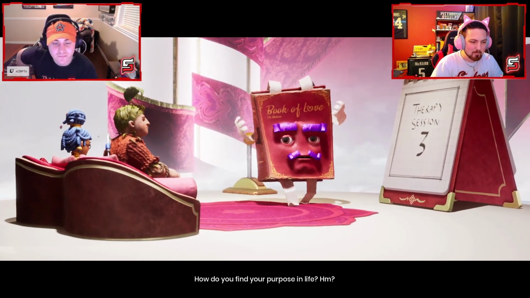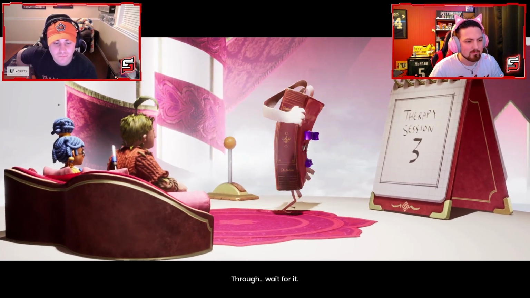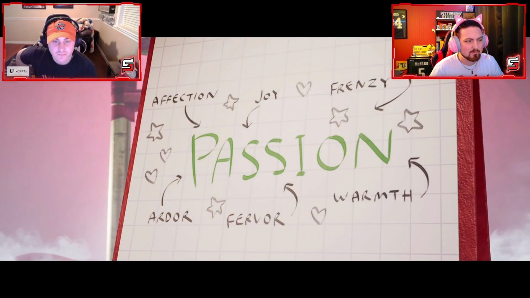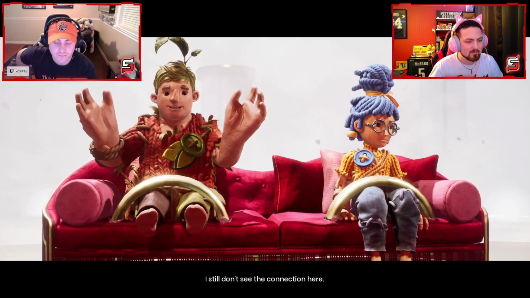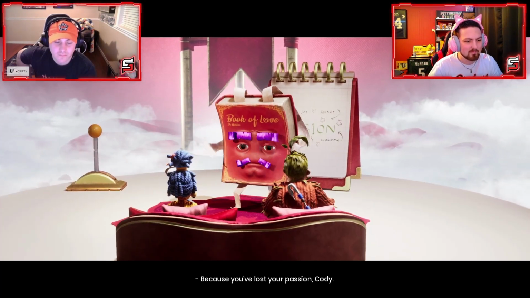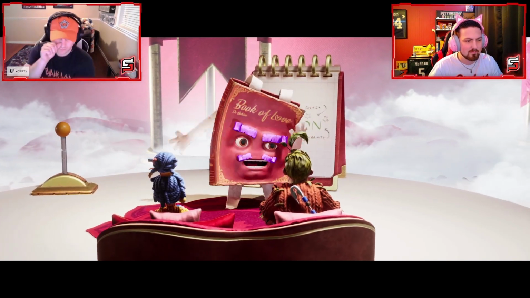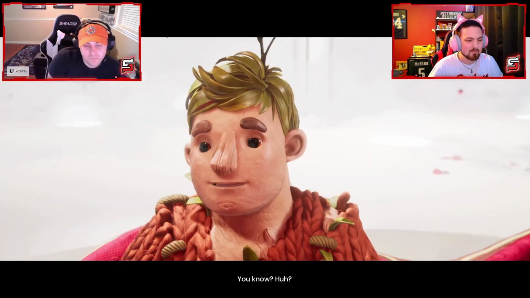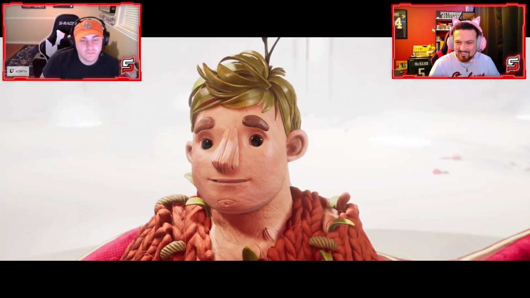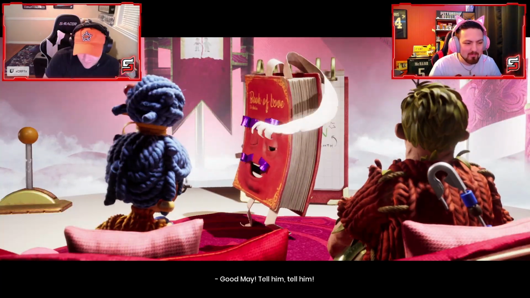Now, how do you find your purpose in life? Through, wait for it, passion. Yeah. I still don't see the connection here. Because you've lost your passion, Cody! The passion that lights the path to your purpose in life! Passion, path, purpose, passion!